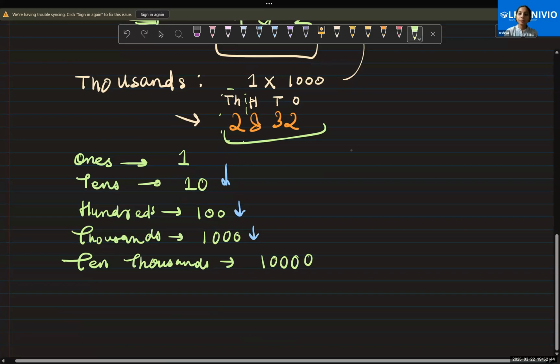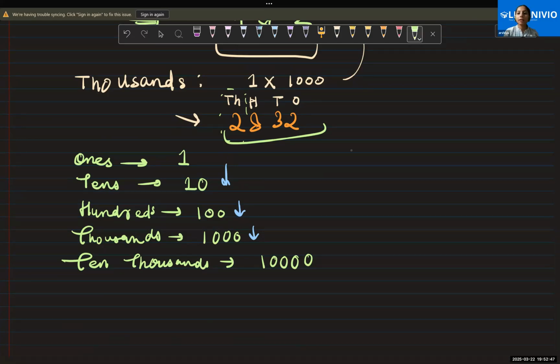Is it clear? We'll solve some questions as well, so don't worry. Let me just check till where they have given you the place value. You have 10,000s in your book. Let me check if there's more after that as well. Okay, there are, but we'll solve a lot of questions for 10,000s. Then we'll go to the other one. Once this is clear, we'll move on to the next one. Now let's solve some questions for this new term, 10,000.